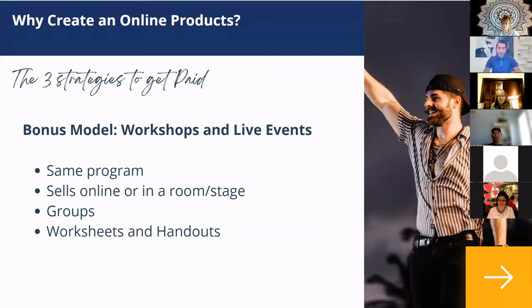So when you're building a program, always think about it 4 different ways. I'm going to create 10 lessons. The first 8 lessons I'm going to use as a self-study program. The group coaching program I'm going to use for 10 weeks, 10 lessons. And then I'm going to add 4 more or 5 more lessons as bonus material and teach that as a high ticket and work with those clients one-to-one. So these are the 3 strategies you can use.